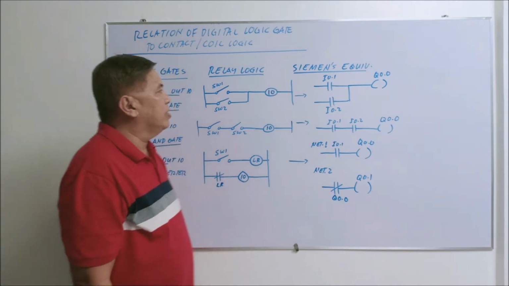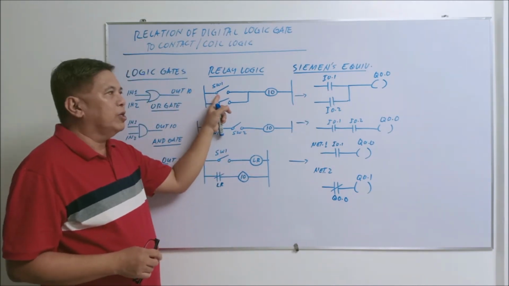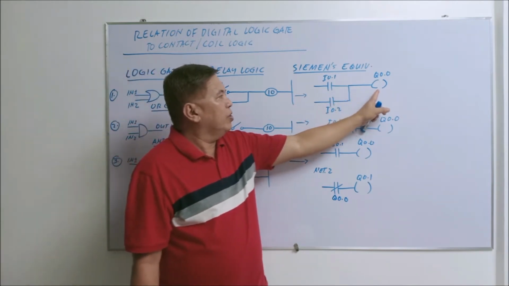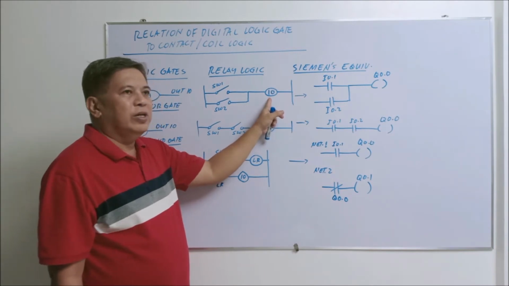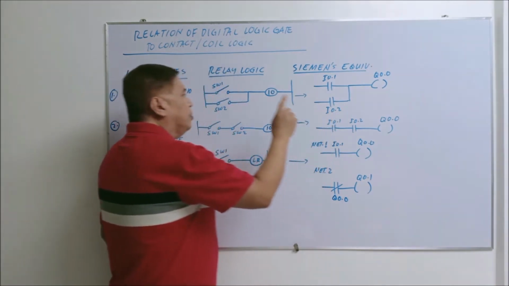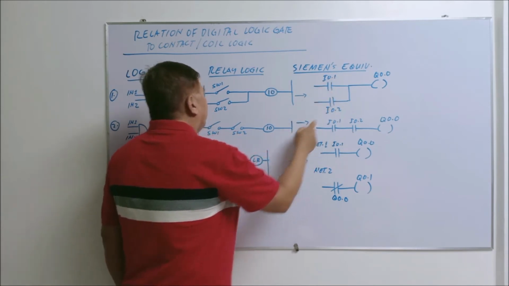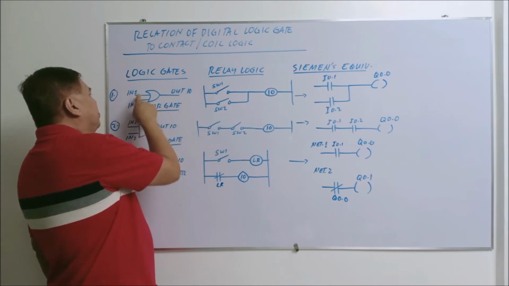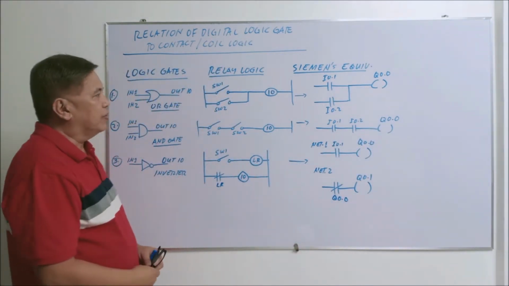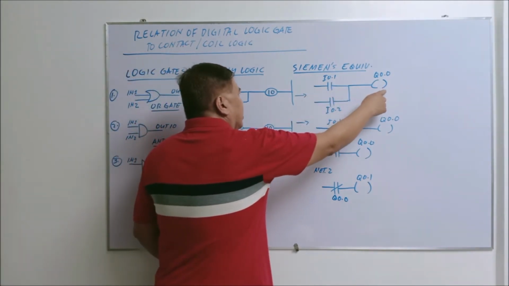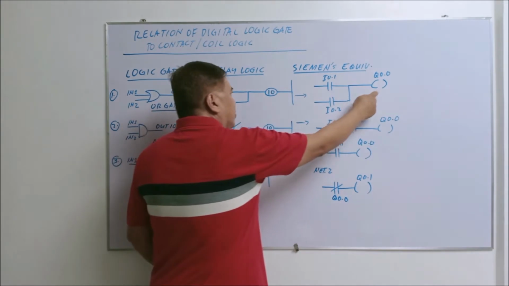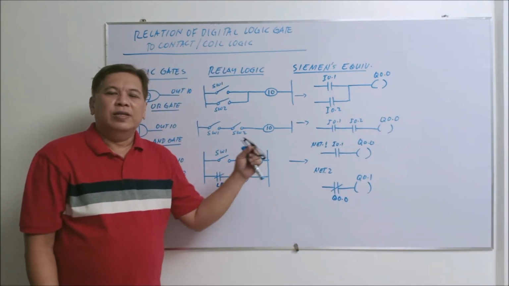And this one here is our Siemens equivalent. We already discussed that an open switch is represented by an open contact. So you get an open switch, an open contact, and the output here represented by Q0.0, which is the equivalent of 10 in this particular relay logic. Your inputs here in Siemens are represented by I0.1 and I0.2, representing SW1 and SW2, or input 1 and input 2. The output in your Siemens is Q0.0. So if this is closed, then Q0.0 is energized. Or if this is closed, then Q0.0 is energized. But if both are open, then Q0.0 is de-energized, or not energized.